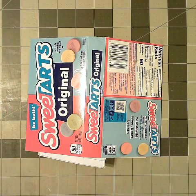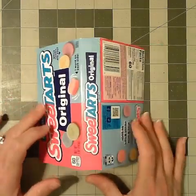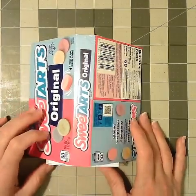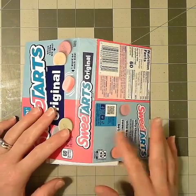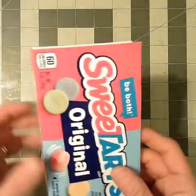Today's video is a craft with me project. I'm going to go ahead and take a stab at sharing the process that I follow to make a journal using one of these little candy boxes.